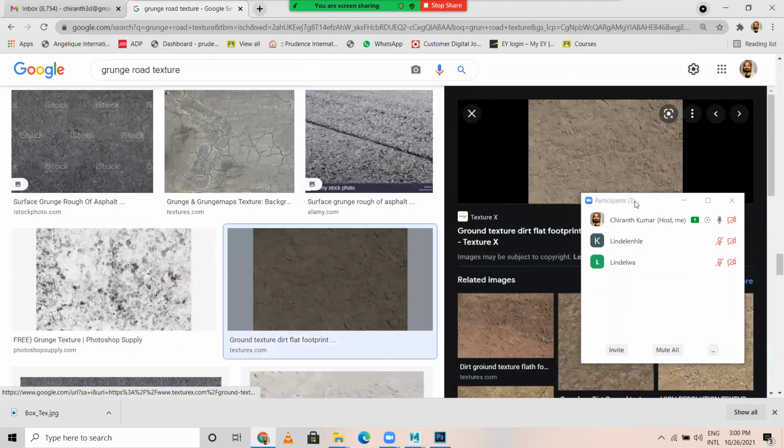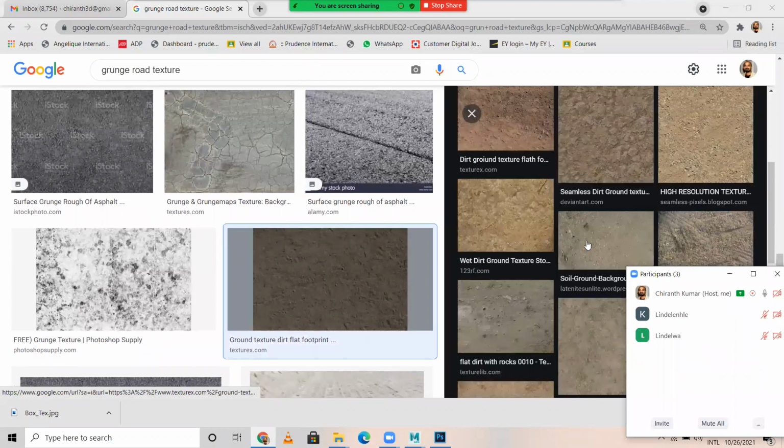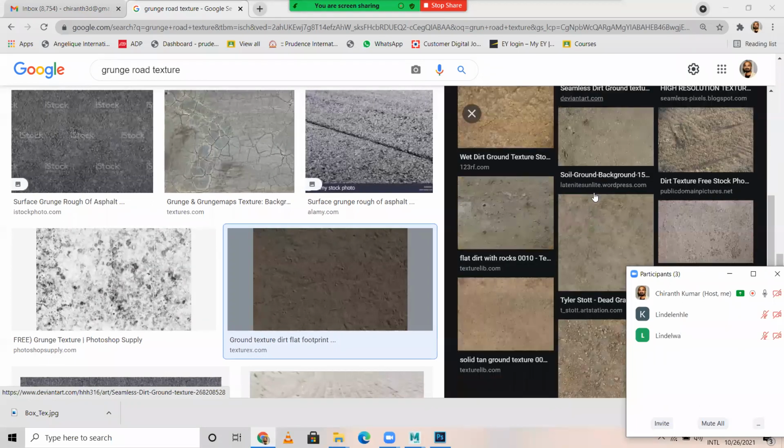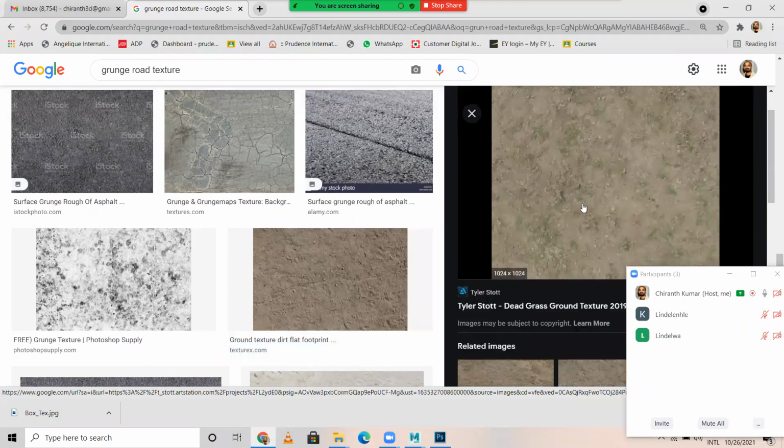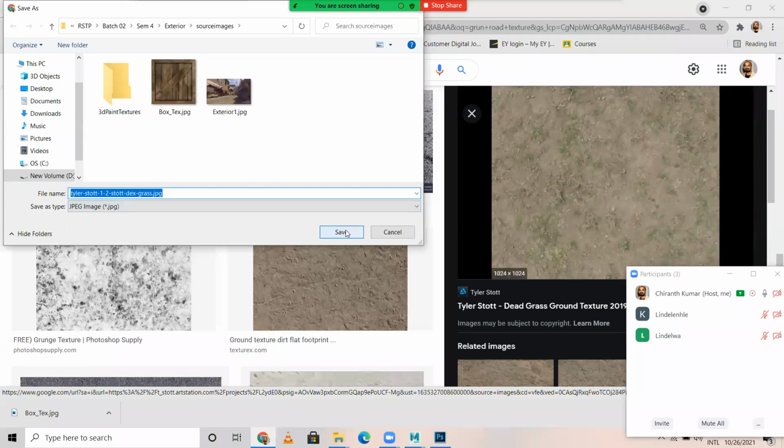Something like this. Dirt road. Okay. I think this is fine. I would like to save this image. We have a road texture.